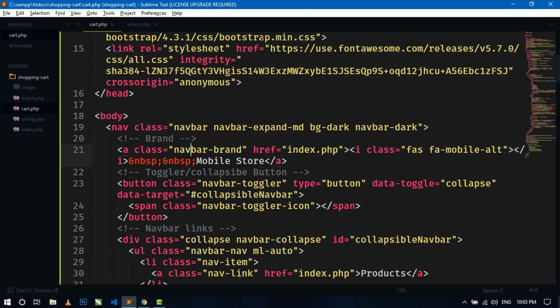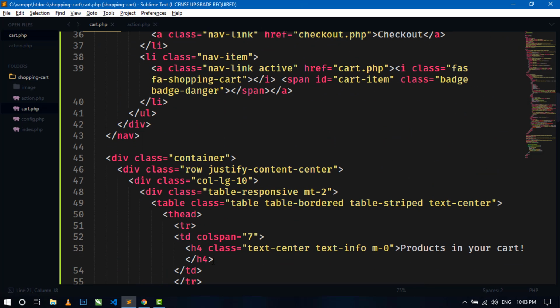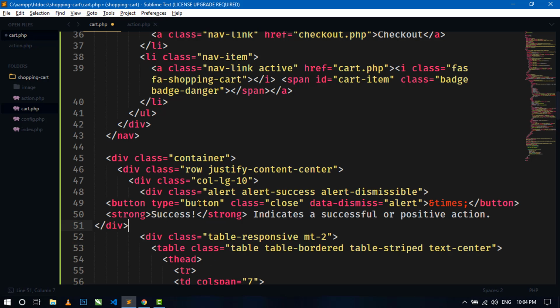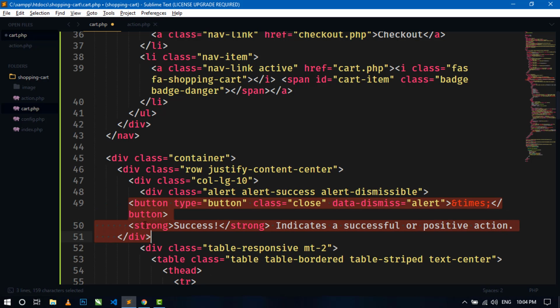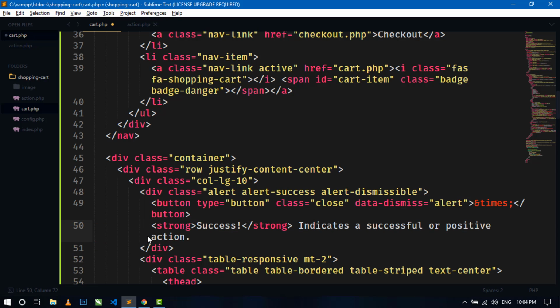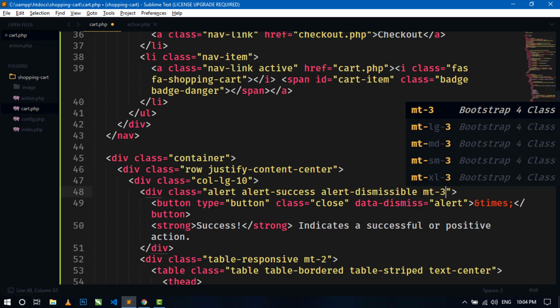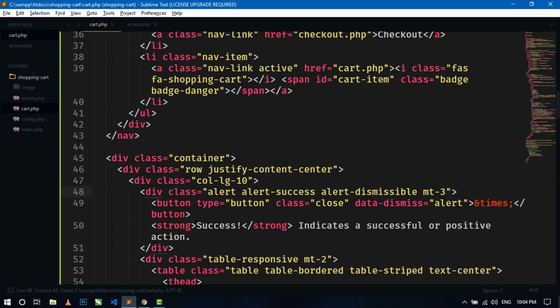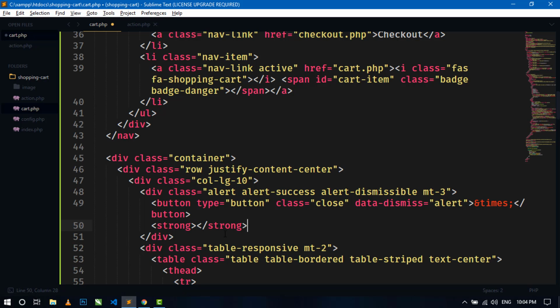Just copy, and now here in cart.php we will display the alert in this column. So just paste, and what I will do here is display the message dynamically. First give margin top 3. Okay, now here just remove this message and strong.